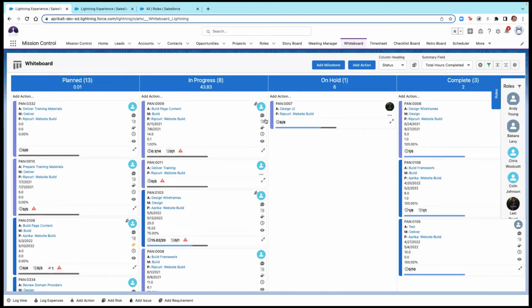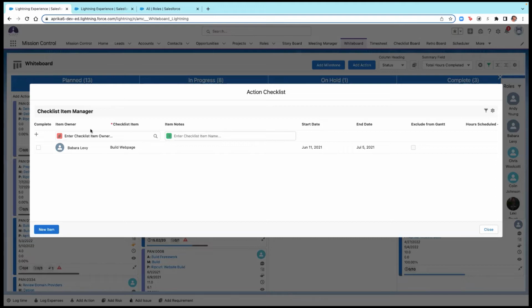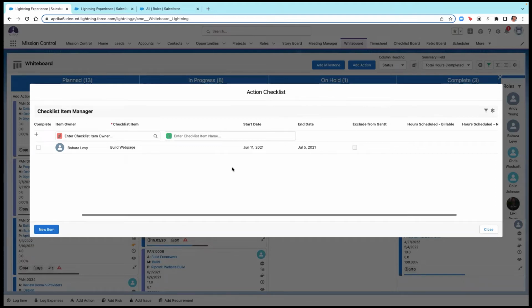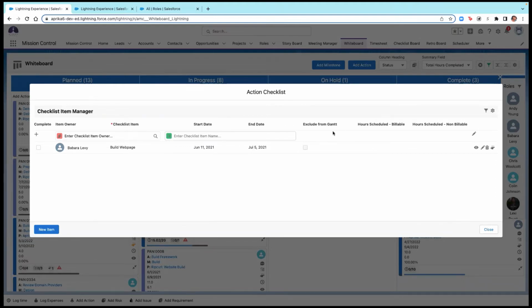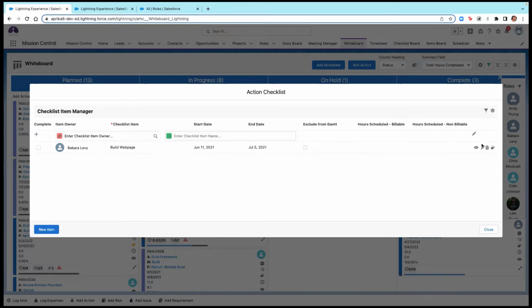The next icon is your checklist item manager. So you can create your checklist items from here. The same checklist item manager that's available throughout Mission Control. You can edit your record if you need to add in further details by selecting the eye icon. If you need to edit the details that are already being displayed, you can do so by selecting the edit pencil.